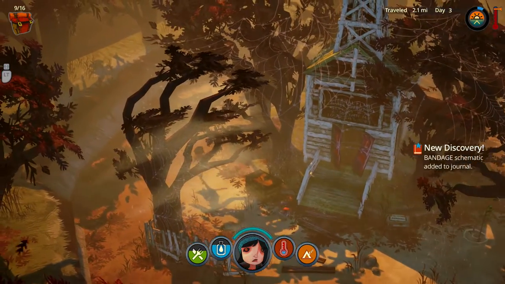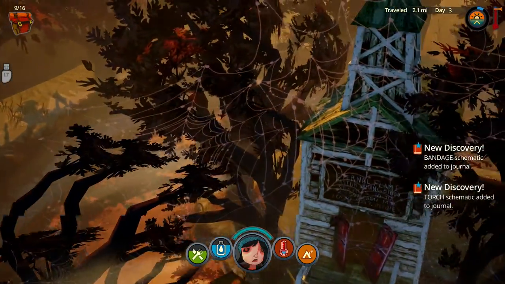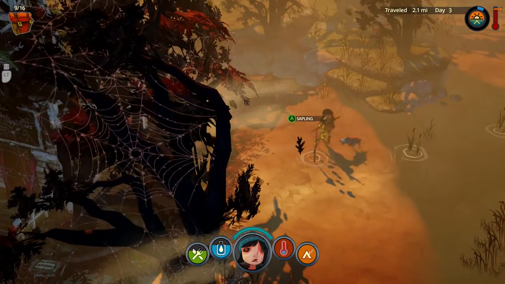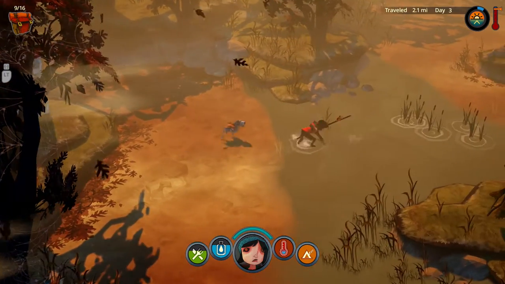Hey, I got some alcohol. Ooh, I can do bandage and torches and oh my! Interesting. Saplings. Cattails.